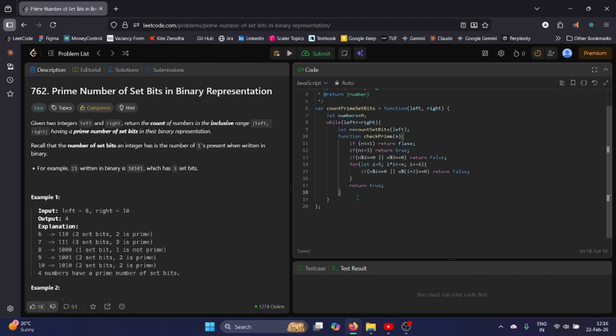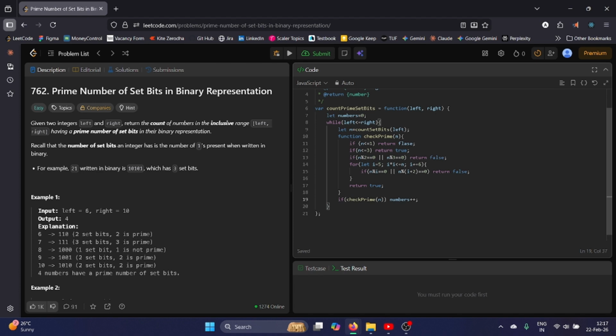If our checkPrime function gives us a true value, then we will increase our numbers count by 1.